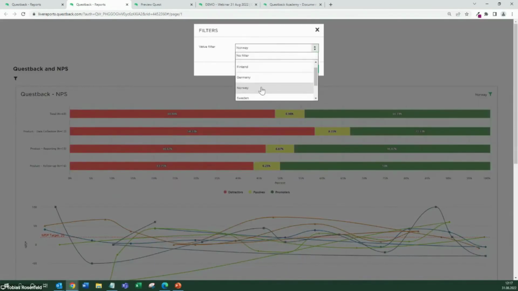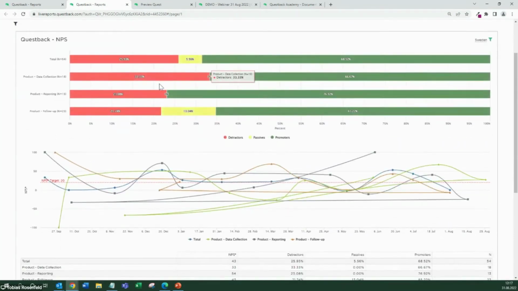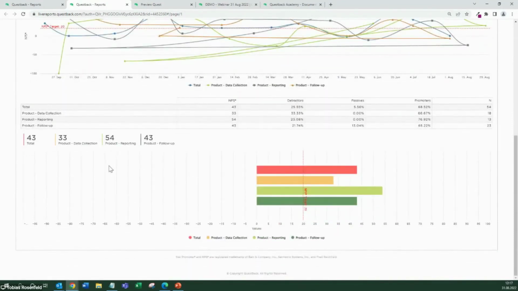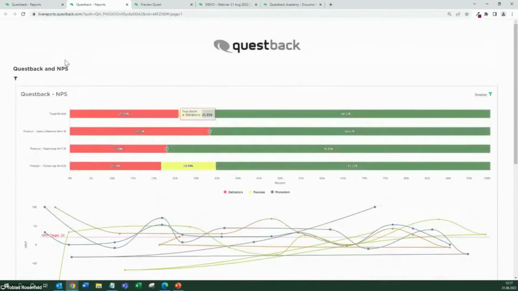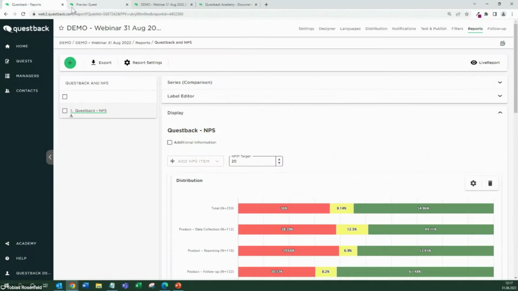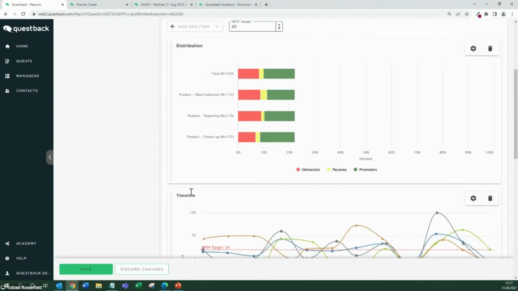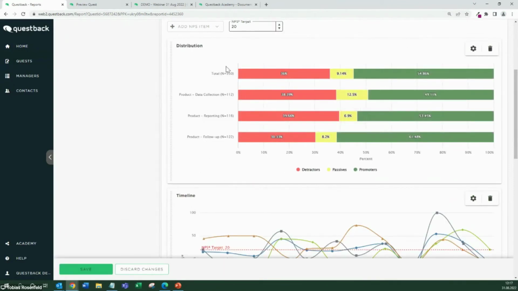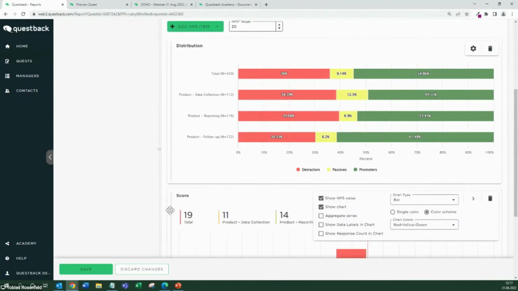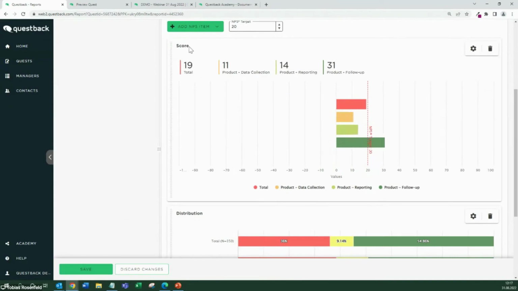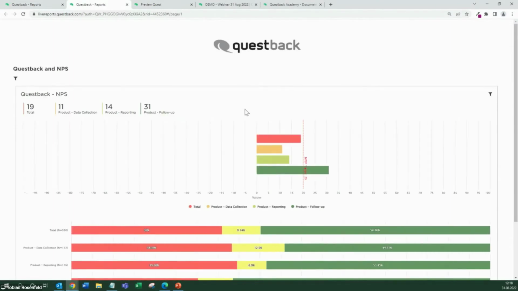Or the data adjust now to Sweden, and then you see, okay, the scores look very different. And if you then feel, well, actually it should be the scores here that should be on top and not the distribution, all you would have to do is go back into reports, and then you can drag and drop it into position so that the distribution appears on top. Or you can say the timeline and the tables are actually not relevant, and I would like the scores to be on top, and then you have scores and distribution. And if you reopen the live report, it's adjusted there.